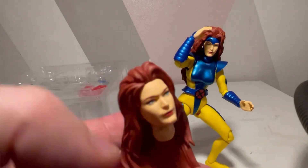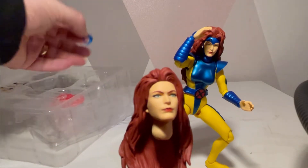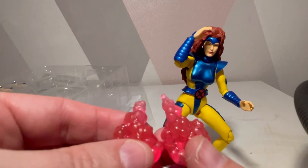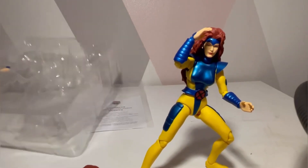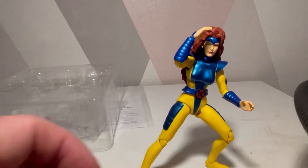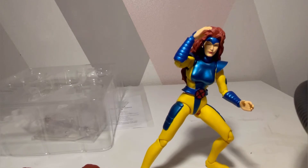Then we have this other head for when she's not at work with her headpiece on. To complement that, she comes with this little piece that sits underneath. She also comes with these two special effects hands to show some telekinesis, which is pretty cool. Then she has lots of hands: closed hands, open hands, some more open hands. These open hands have a little bit on them — they're for different poses.